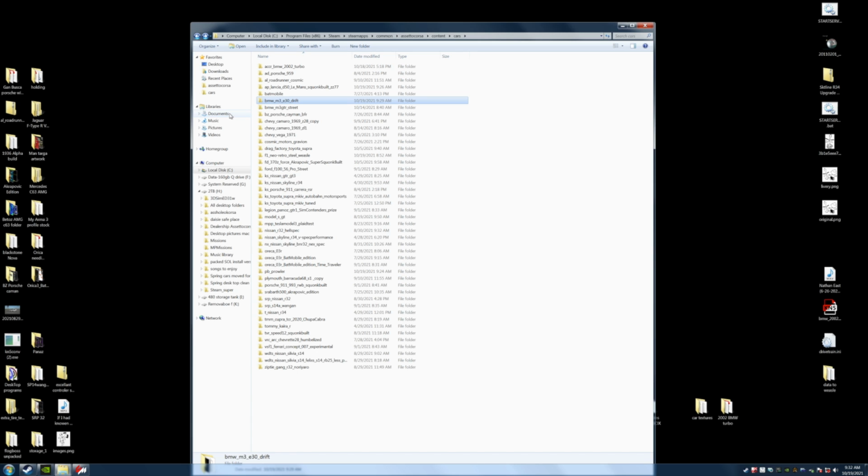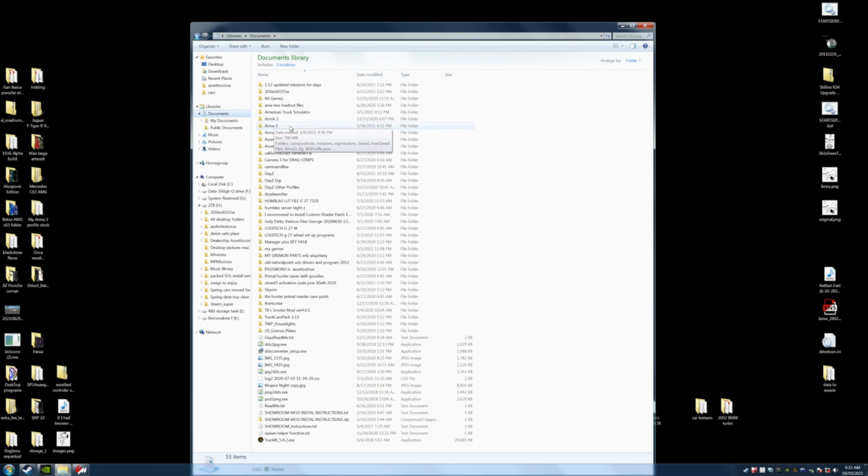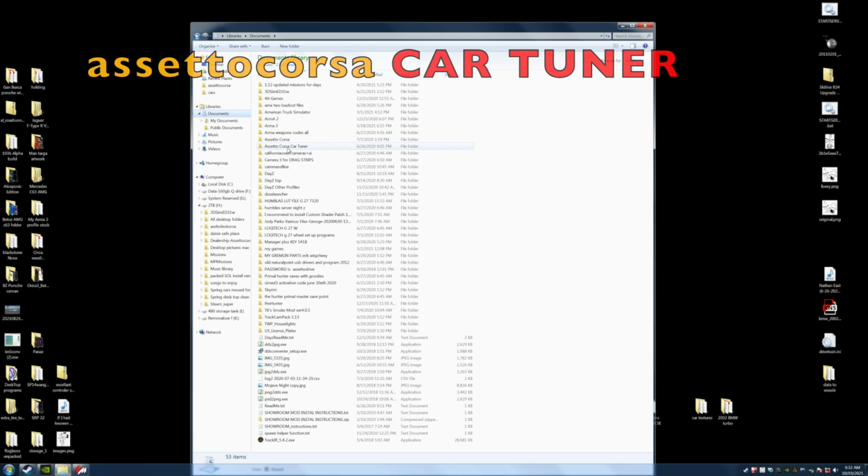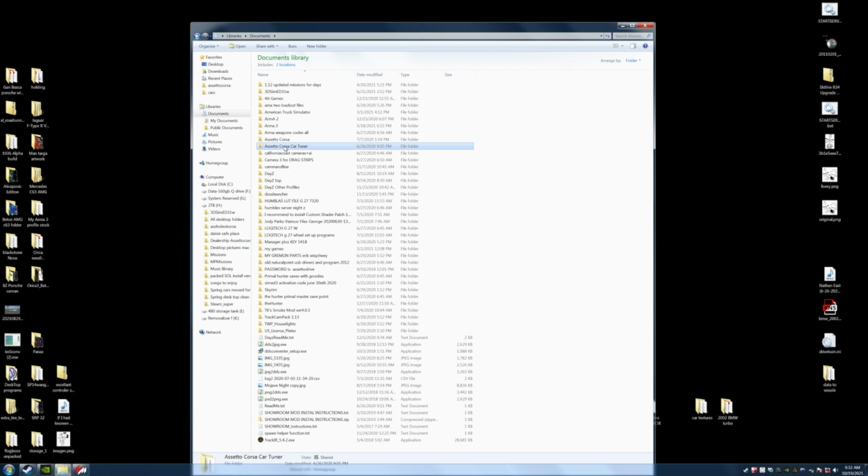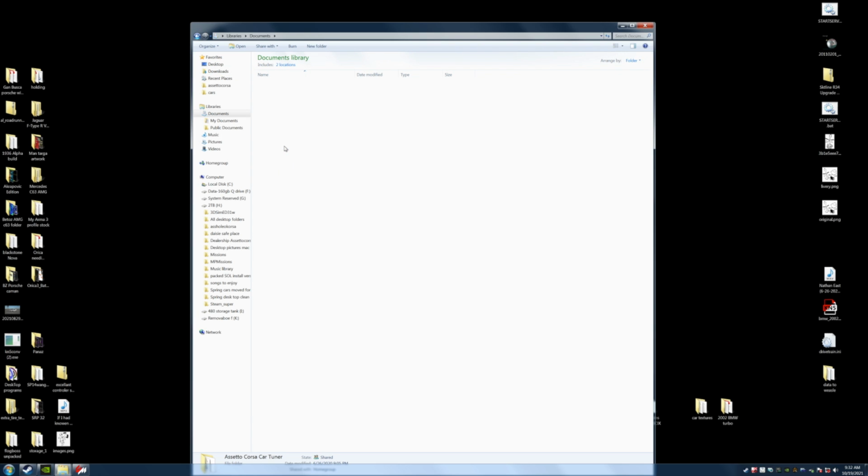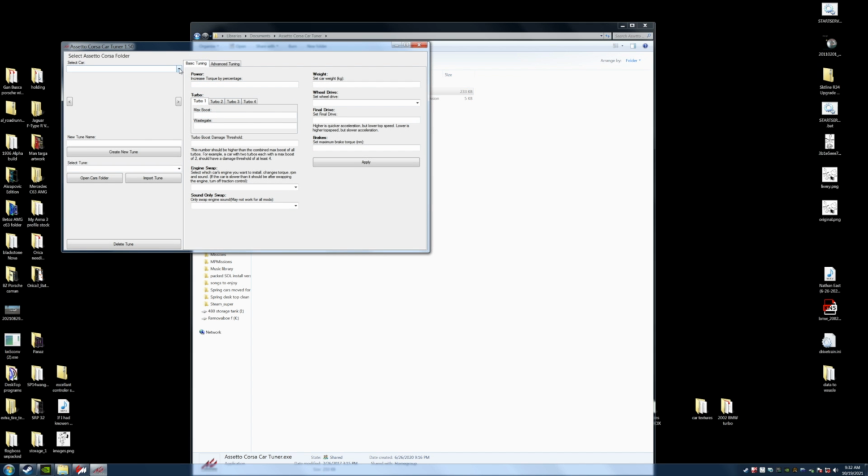It's a masterpiece now. So we could go to Documents, and we could go to Assetto Corsa Car Tuner, which can be found on the Race Department, and we could open that up and fire it up, and choose the little BMW Drift, and you can see the different colors, and you can see that it's the same car.